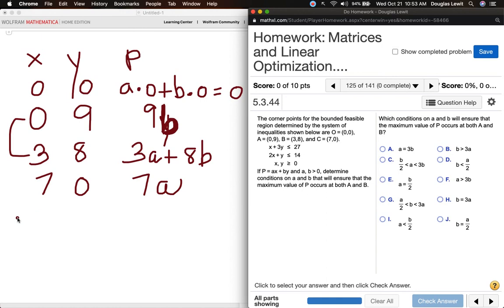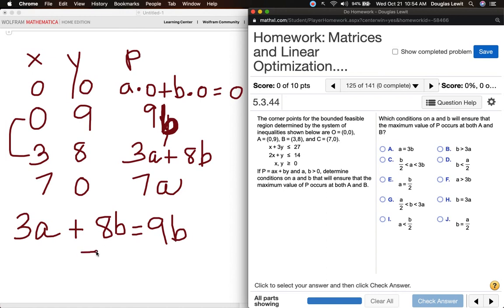Okay, so therefore I have 3a plus 8b is equal to 9b. And I know that because it says here that the maximum value occurs at both points A and B, which means that 3a plus 8b must be equal to 9b.